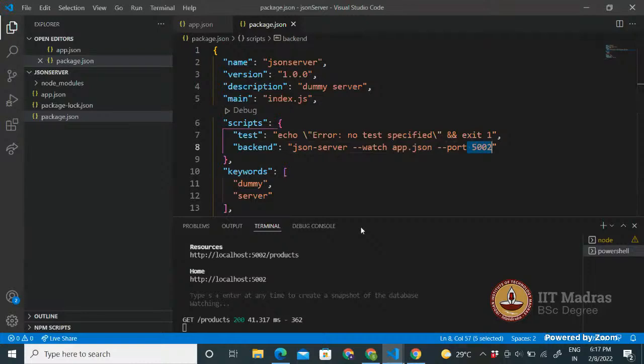Okay, okay. So that's the particular statement that we need to give node to run the server. Yeah, we can do it. This is the easiest way I thought we can do it. So we just do an npm run, and I can just give this name, and it will go ahead and do the rest of the needful instead of us having to type down the whole thing. Okay, thank you, ma'am.